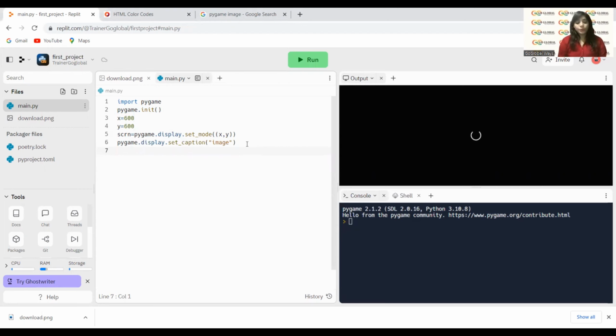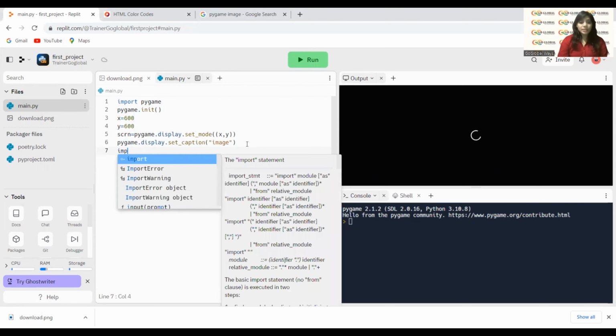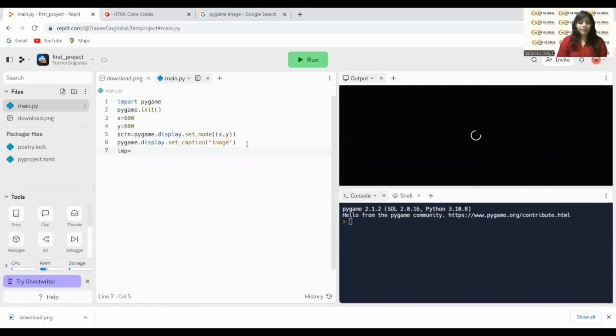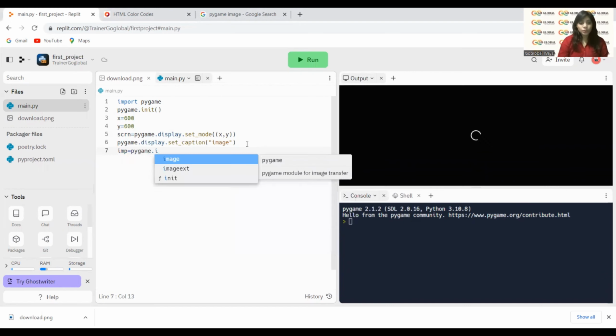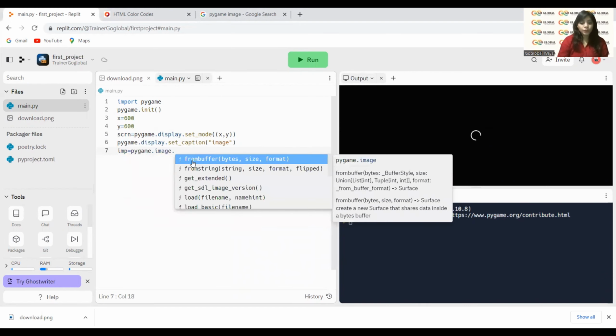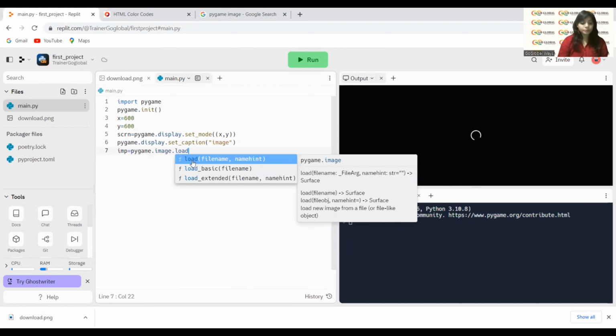Now the next part, I want to create a surface for the image. When you are loading an image in Pygame, the first thing you need is a surface for it. So I will take imp, a variable just to indicate import, and then I will write pygame.image.load.